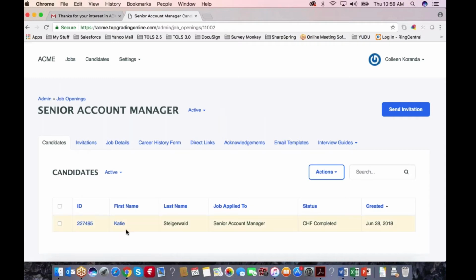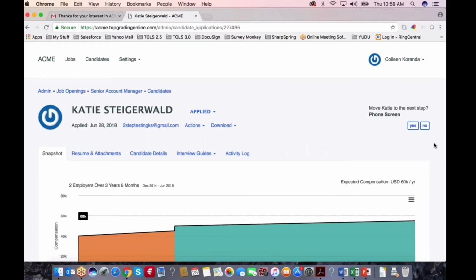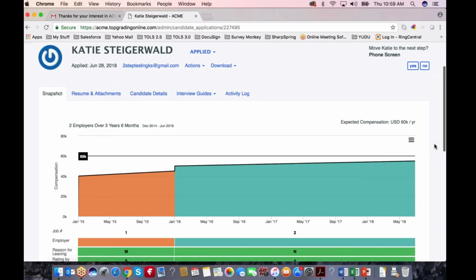Now, candidate Katie, all right. So I'm the admin now, and I'm going to click on Katie's profile the usual way, either by clicking on her first name, or you see her ID. If you're set up to receive an email alert, you'll get that notification that a candidate has completed the career history form.